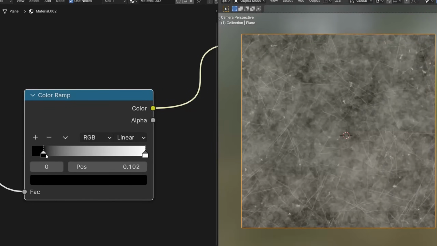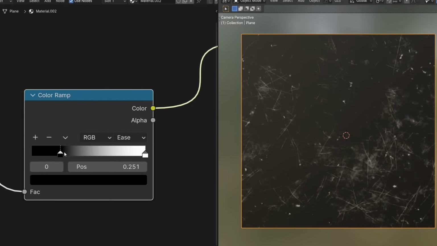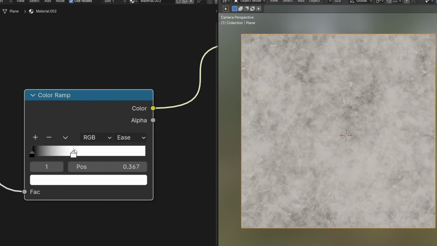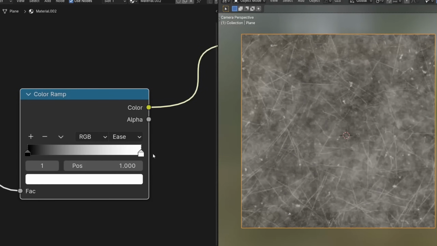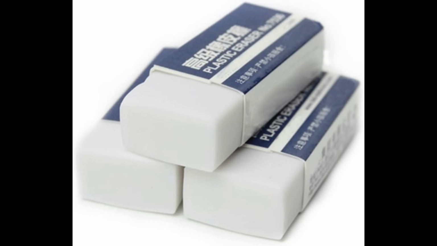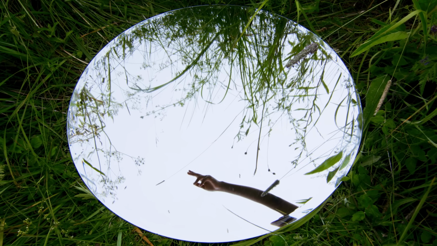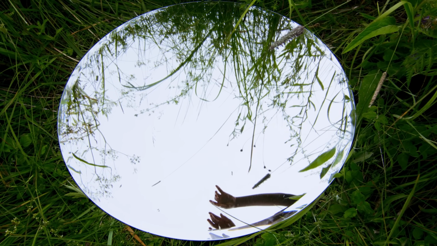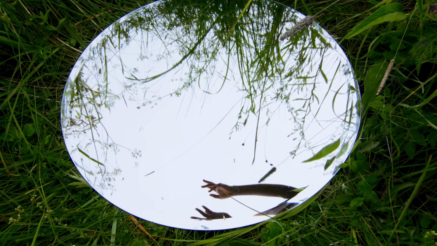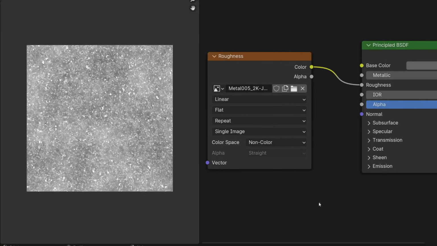Again, the value range on this map goes from 0 to 1, where 0 represents a perfectly smooth surface with crisp reflections, and 1 indicates a very rough surface with diffuse reflections. To put things into perspective, a rubber has a roughness of about 1.0 because it absorbs almost all light that hits the surface, whereas a mirror has a roughness of about 0 because it reflects almost 100% of all light with minimal scattering. Again, make sure to switch the color space to non-color.